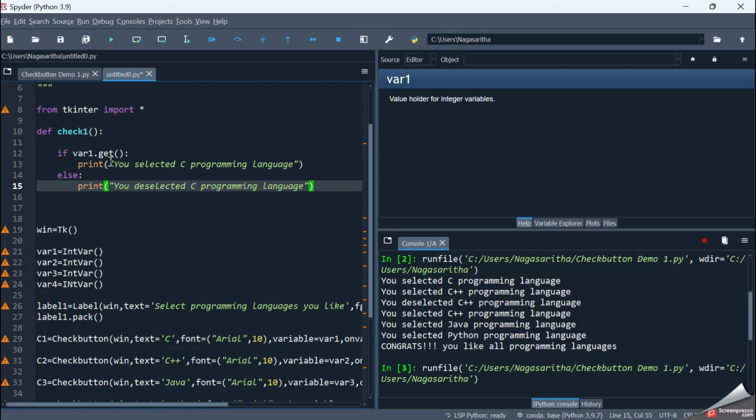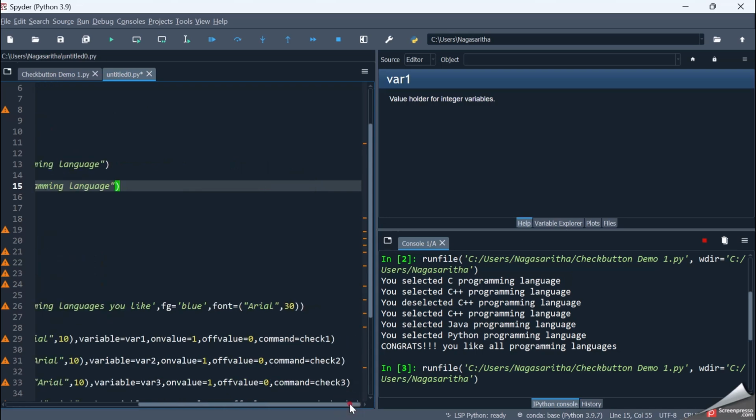When will var1.get be true? When it has a value 1. When will it have a value 1? When we check in, var1 will get the value stored in onvalue. So whatever value is present in onvalue will be passed to var1. Since 1 is present, var1 will have 1 when it is checked in.